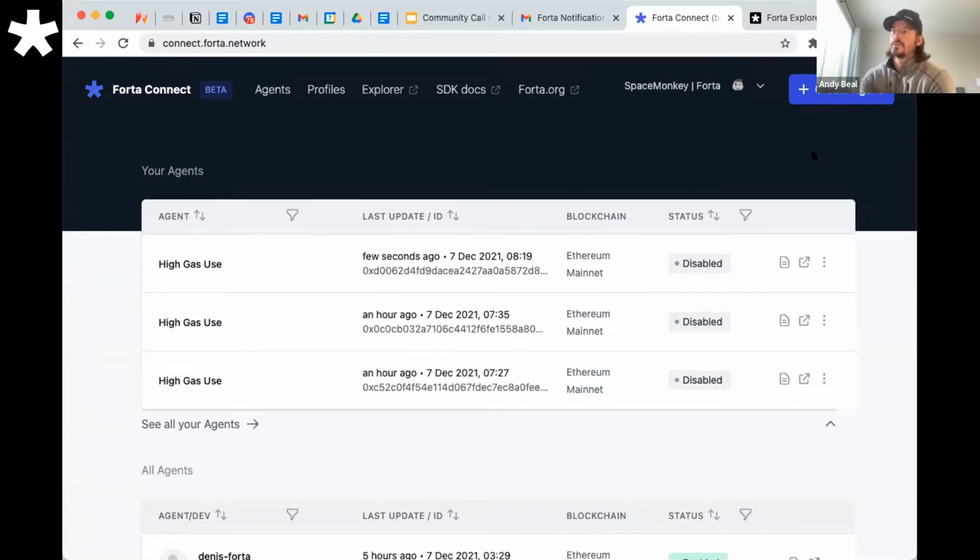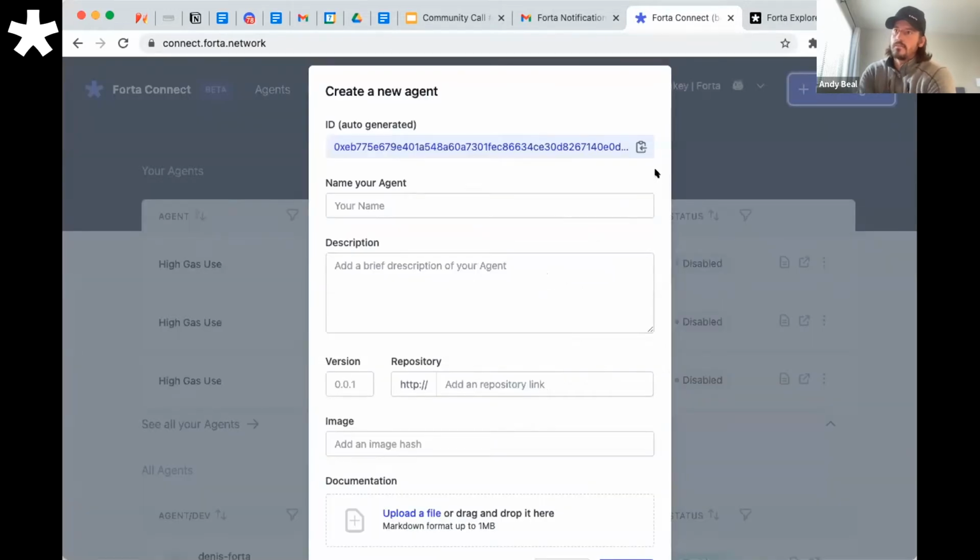So I'm going to publish a test agent here for you live. If you go to Connect, you'll see a purple button at the top that says Create Agent. So we're going to click on that, and I'll say that while we're setting this up, you will need a MetaMask address to publish. Your wallet address also serves as your identity on the network. So I'll exit out of this window real quick.